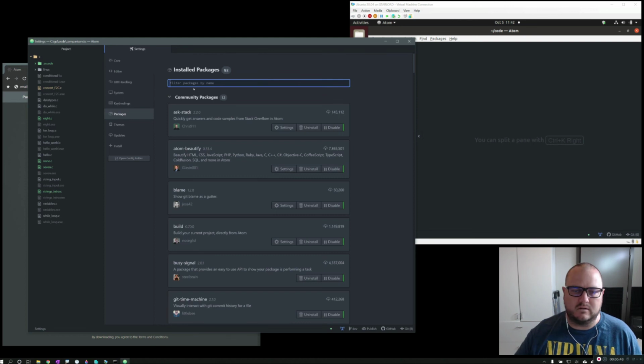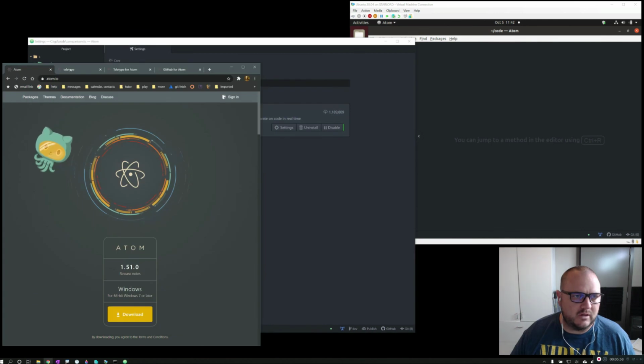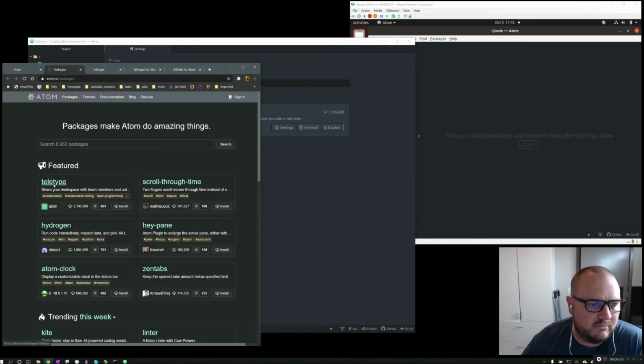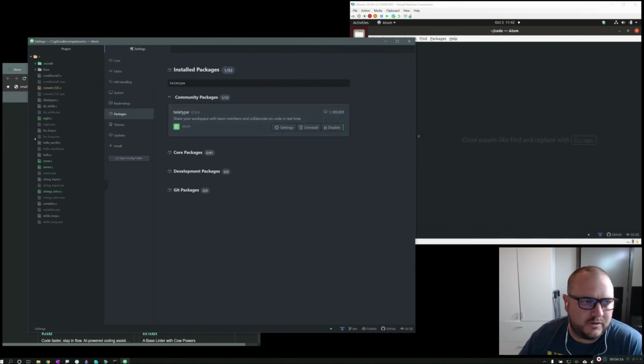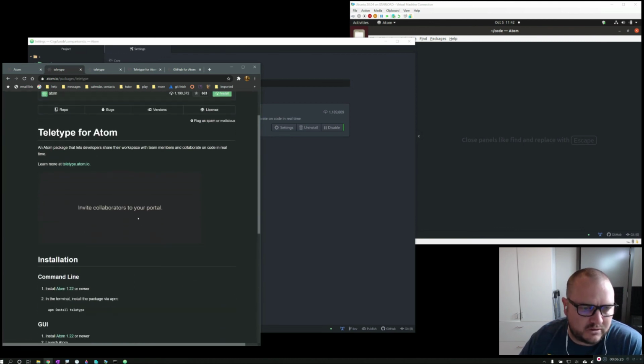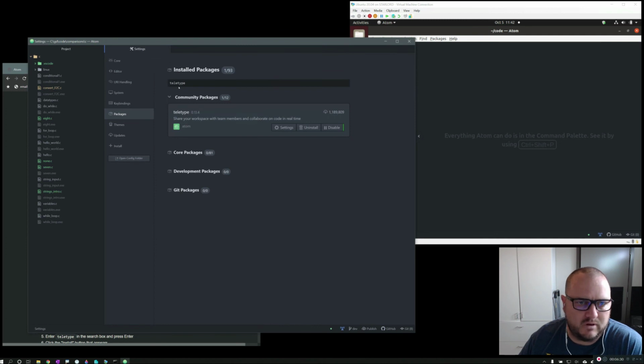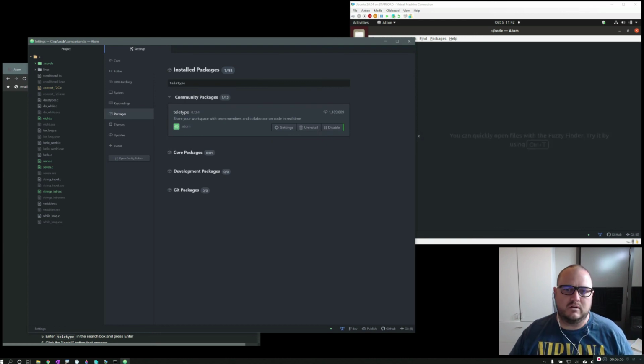But the one that is sharing file access, where we can both work on the file at the same time, is called Teletype. It's pretty popular. If you just click packages from the website, it is the first one that shows up because it's very popular. So we come in here. If you click on this, it'll just give you directions for, oh, here's a picture, here's what it looks like. From the command line, you can type this. From the GUI, you can type this. But what they're describing is exactly what I'm describing. You type in the name, it shows up. There's an install button. You click install, and then that's it.